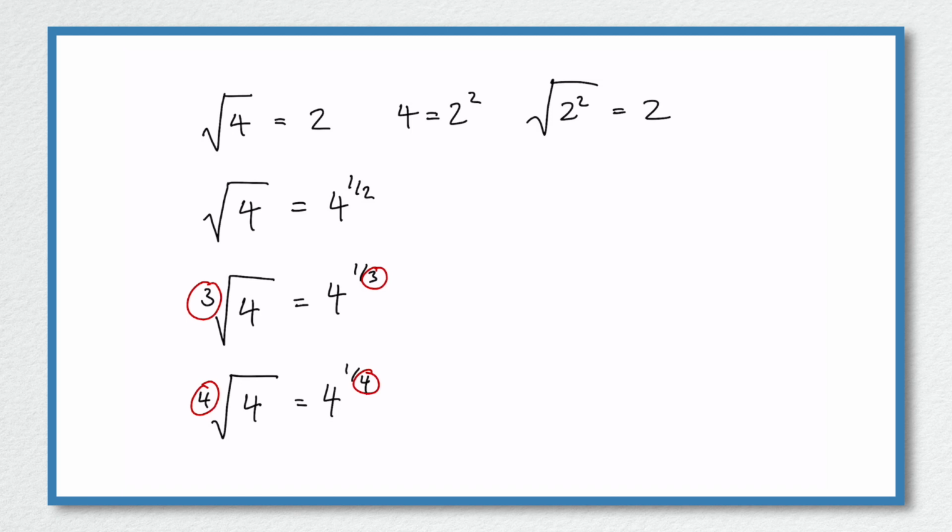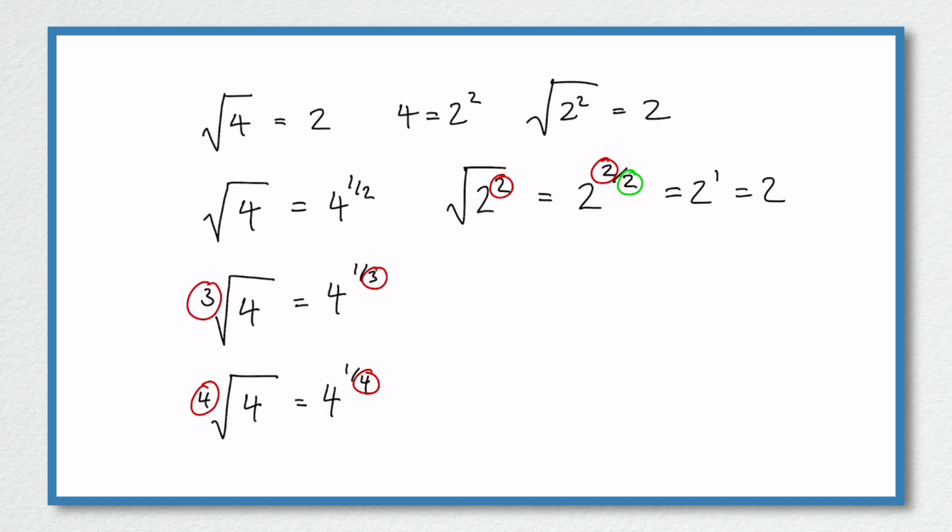Going back up to our square root of 4, or 4 to the power of a half, we know that 4 is equal to 2 squared. So looking at the square root of 2 squared, we can write this as 2 to the power of 2 over 2. So that 2 there represents that 2 there. And this is our square root. 2 over 2 is equal to 1. So that's 2 to the power of 1, which we can write as 2. So that confirms what we already know about the square root of 2 squared is equal to 2.